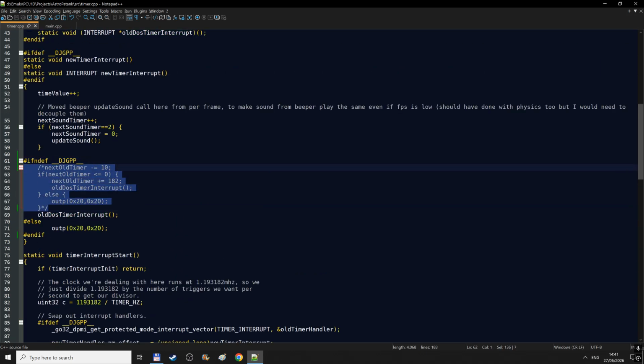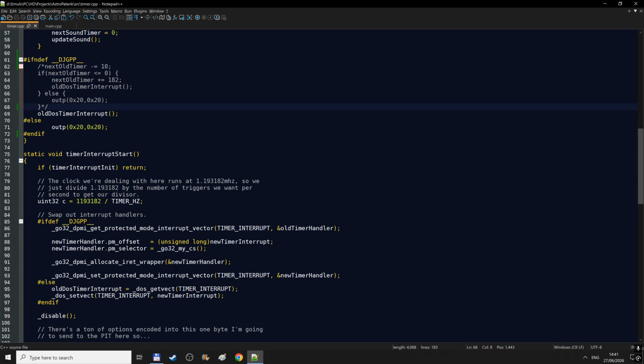You don't need to do this anymore, and I tested it, because the music play now does the same. Else the music play, if you run it, would be also bad. These guys know what they are doing better than I do, and they update it. So finally, I don't need to update the old DOS timer in RAM myself, or every few times for the timer. I call this every time, and the music timer knows when to play music and when to update the old DOS timer.